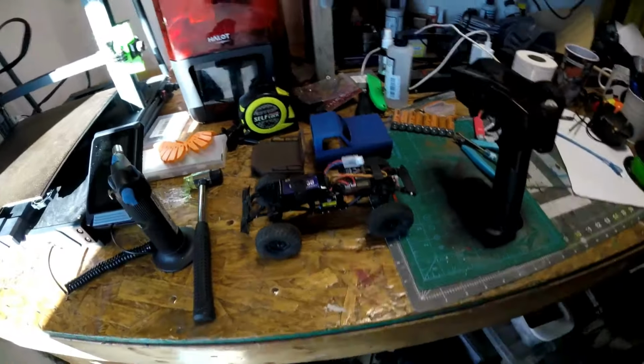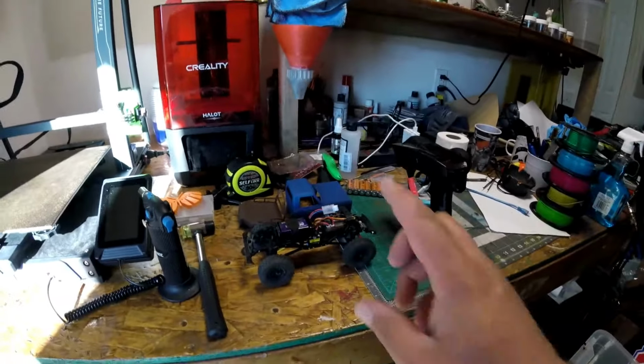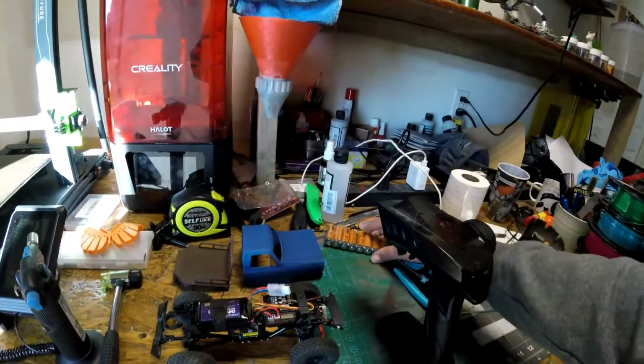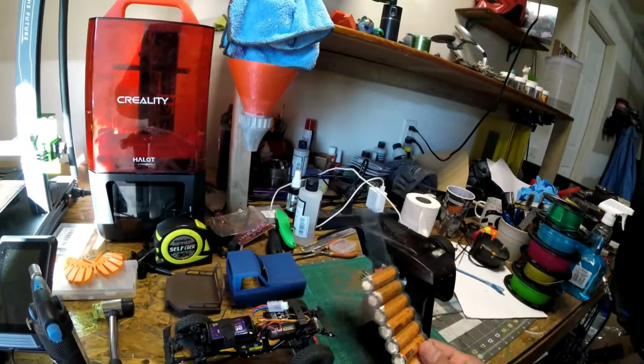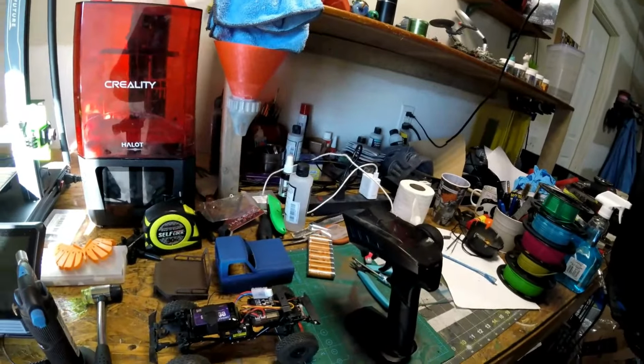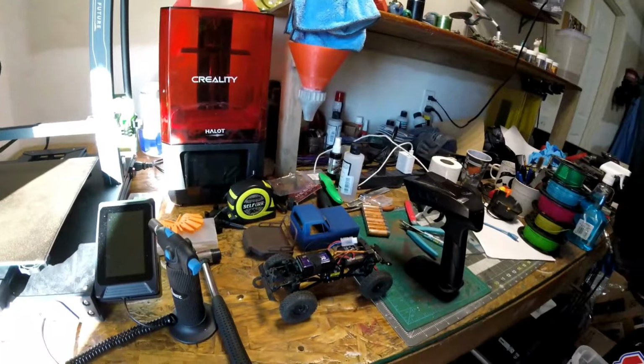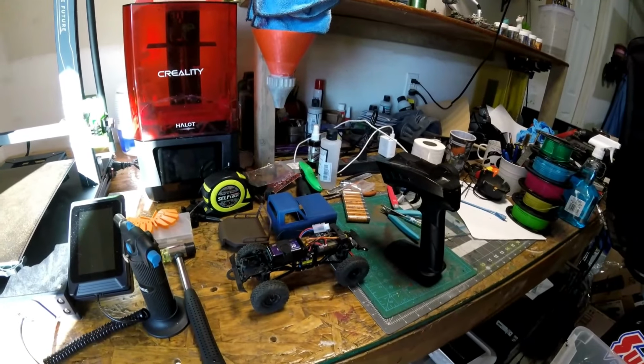So, next problem I had after I got these batteries was I didn't have any batteries for this, so I had to Amazon some batteries. I had to get batteries from Prime, so.